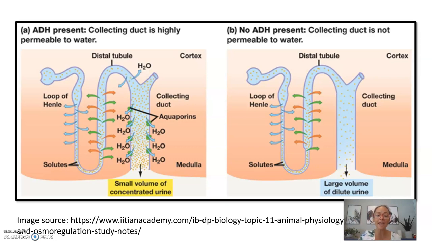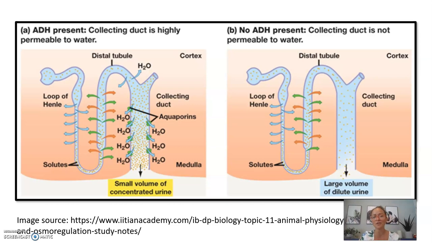So ADH is going to communicate with the target cells of the collecting duct to increase the amount of aquaporins in that collecting duct. What that does is, as the filtrate, or what will become your urine, travels through the collecting duct, water is going to diffuse out by osmosis through those aquaporins into the tissues of your kidneys, therefore conserving water. I should point out that in this diagram, the medulla region of your kidneys is very hypertonic. This ombre color scheme, from the light peach color at the top that gets darker as you go down, shows it getting more and more hypertonic. So here the water is going to diffuse out by osmosis to conserve water.